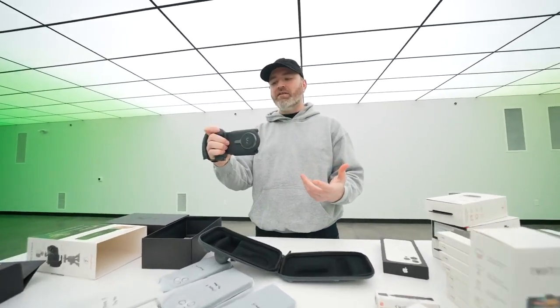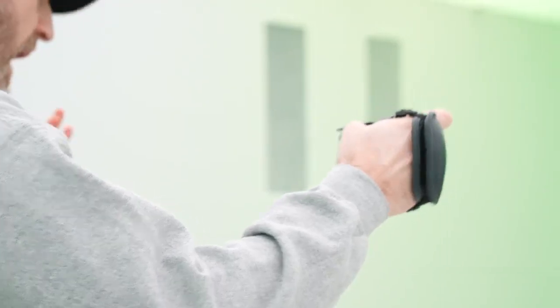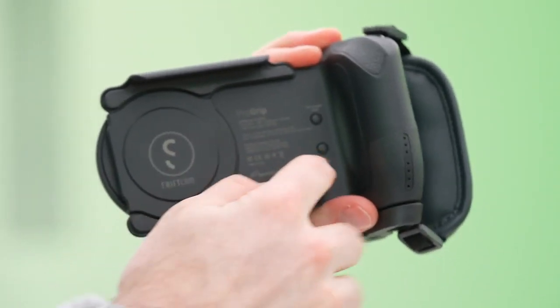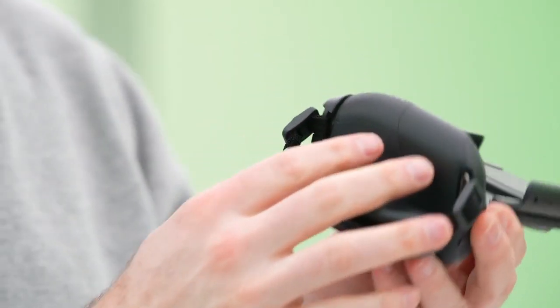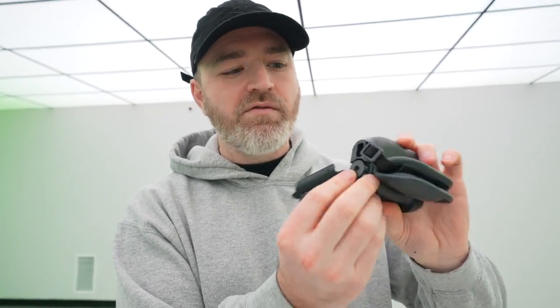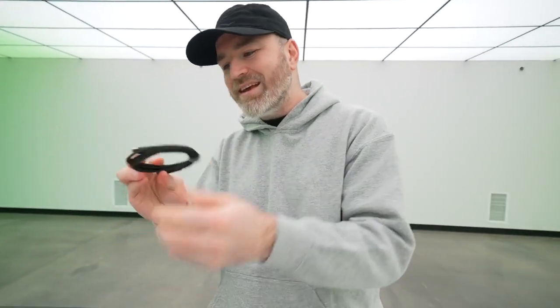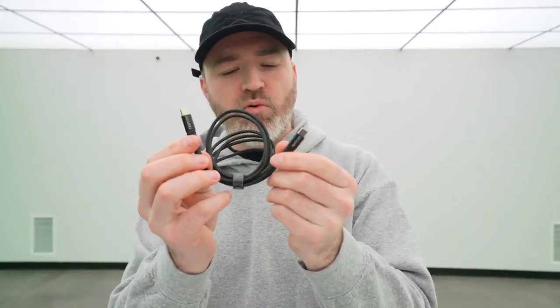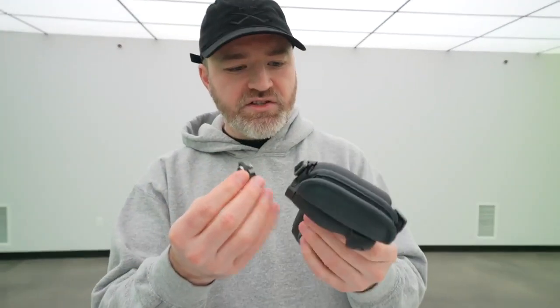How much better is that than having to tap the screen? You can do a two-handed thing. We can see the battery life LED indicator. There's a Qi on and off for the wireless charger housed beneath this section right here, and a Bluetooth connect button. As you can see down here we have that quarter thread for mounting whatever variety of accessories. USB-C to charge the whole thing up. Fairly long braided Type-C cable, Shift Cam branded. Also remember this is a power bank.